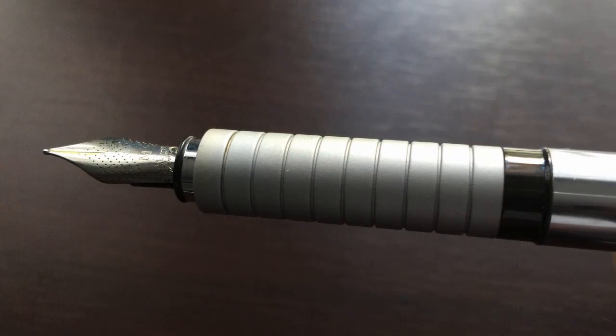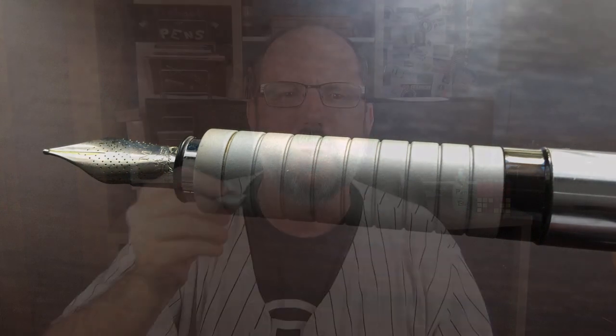The third thing is the section. It has a rubber grip. Remember back in school when you had those little rubber grip things you used to put on your pencils? It kind of reminds me of one of those. The grip works just fine. It functions perfectly well. But going back to the common theme with this pen, I just don't like the way it really feels in my hand.